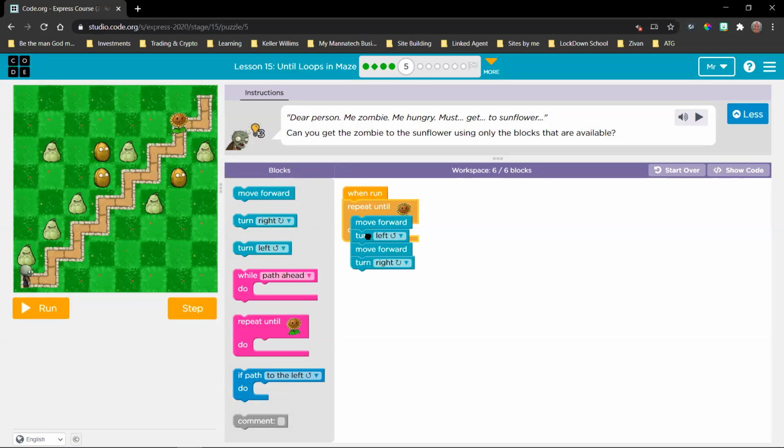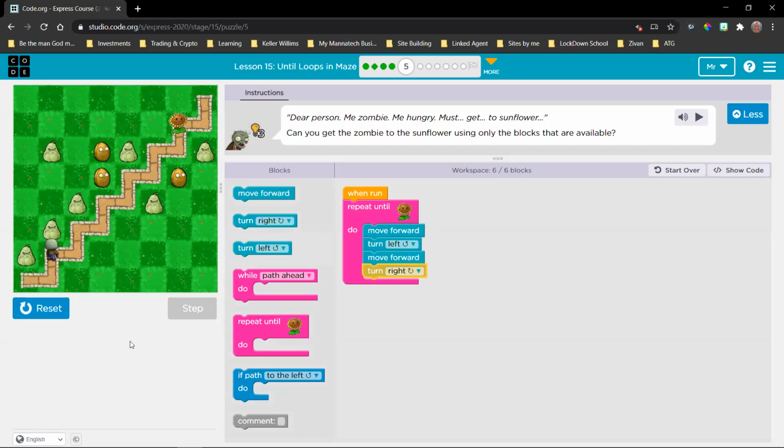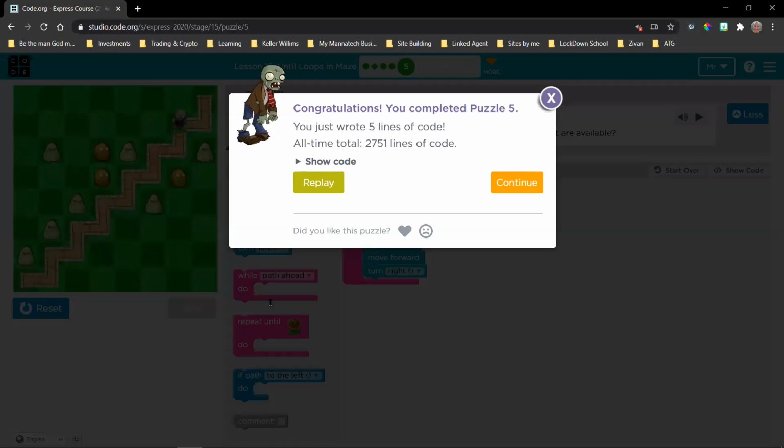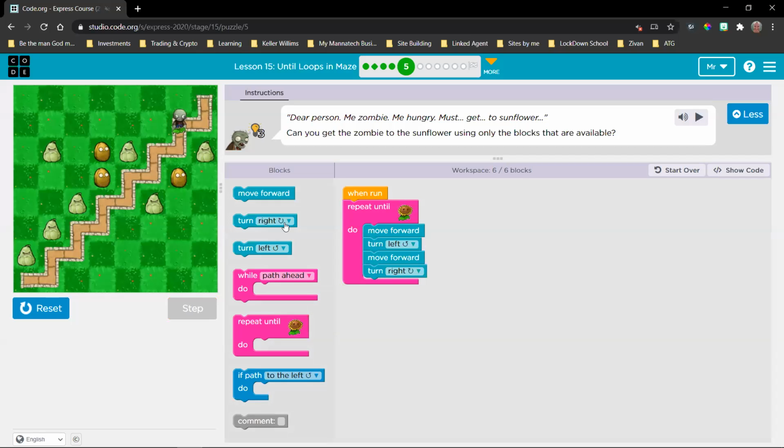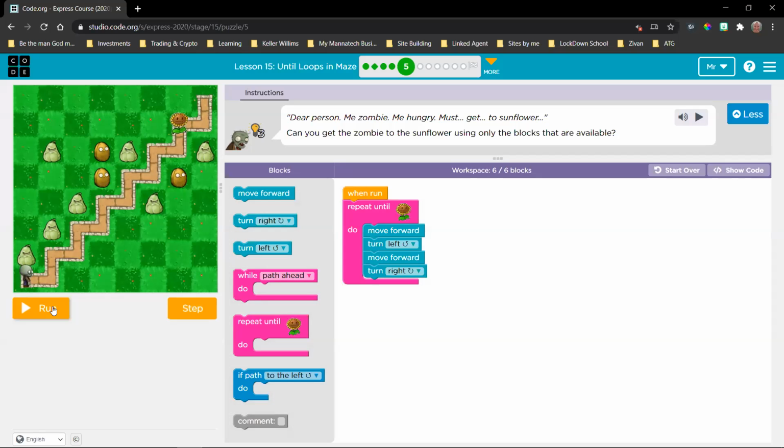And this time it's saying repeat until flower. I don't know what they did here, but this until loops with a maze used to be before all the other ones that we've already done. Because this is supposed to guide you now from understanding that the picture of the flower and the picture of the pig is the goal, right?